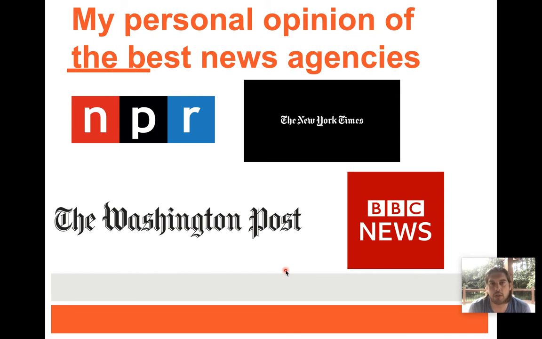generally very reliable, to be generally neutral, unless, of course, there is a piece that's explicitly labeled as an opinion piece, right? So let's take the New York Times, for example. They generally do a very good job of reporting the news and being neutral and providing critical analysis of actual reliable information and scientific findings. But the New York Times also has opinion columns where a person, right, writes an article that is expressing their opinion. And that's fine. There's nothing wrong with that.